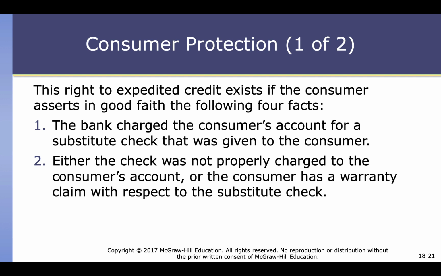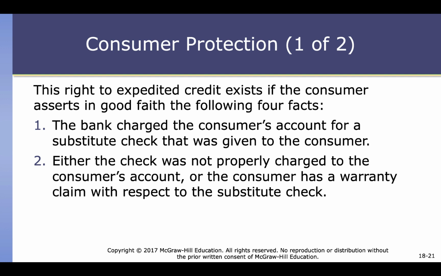All right, now moving on to consumer protection. So this right to expedited credit exists if the consumer asserts in good faith the following 4 facts. So if a consumer makes a claim within 45 days after receiving a bank statement or substitute check that there's an issue, a bank must investigate it and make any necessary recredit to the customer's account. If the bank needs more than 10 days, it must recredit the customer's account for an amount up to $2,500 when it completes its investigation. And the bank must recredit any remaining balance greater than $2,500 no later than 45 days after the consumer submits the claim. So again, the consumer asserts the following 4 facts.